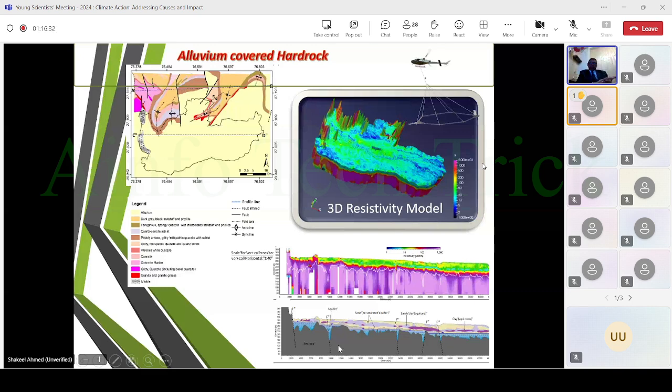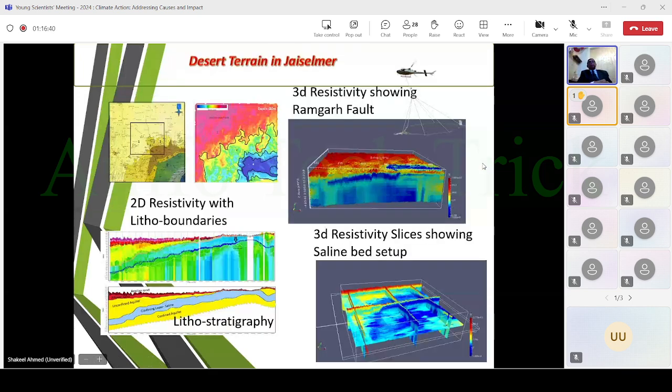Now, this is very important, and we have done this for the first time in the world, in fact, in the desert area in Jaisalmer. In Jaisalmer, which is a desert area, you cannot go inside on foot, so you cannot do a geophysical survey where you need to physically go there. So obviously the airborne survey was the only possibility. We carried that out and found the result, and I'll just discuss it.